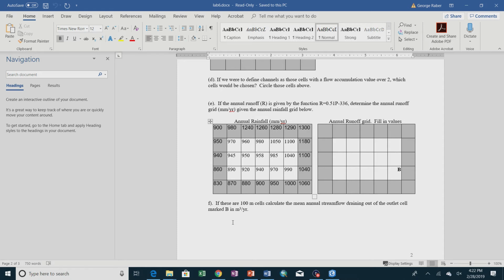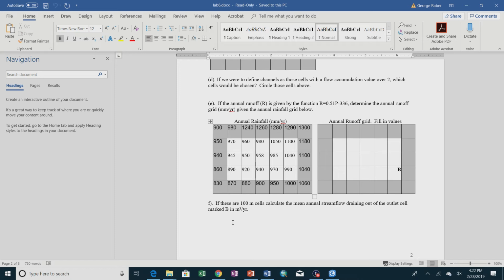Well, how would I calculate that? This involves thinking back to different types of operations. Okay? So basically, I'm getting a value here where every value represents how much runoff there is in millimeters per year.